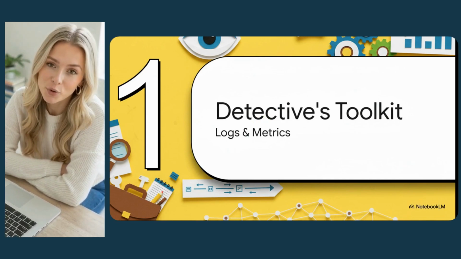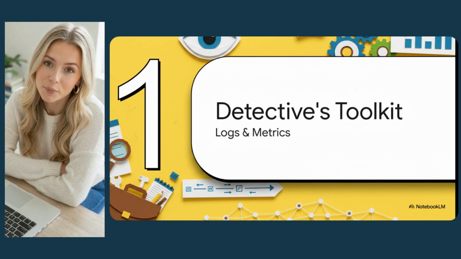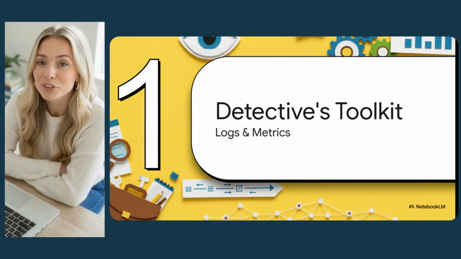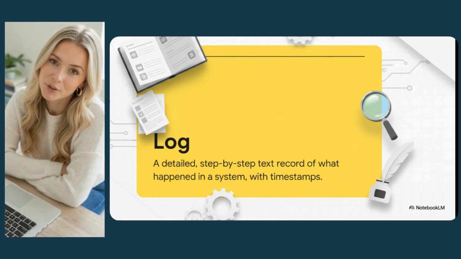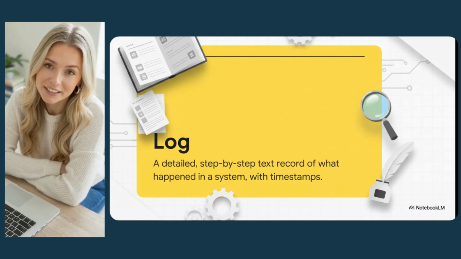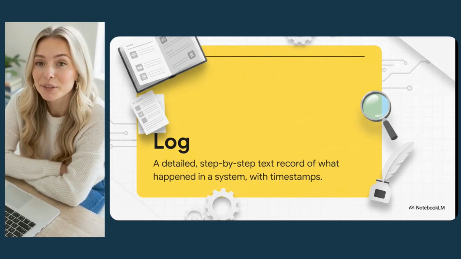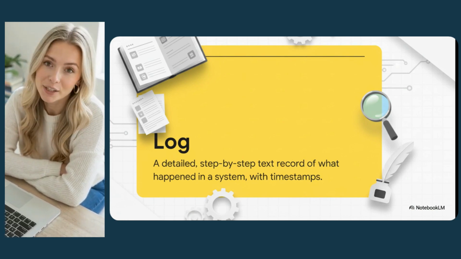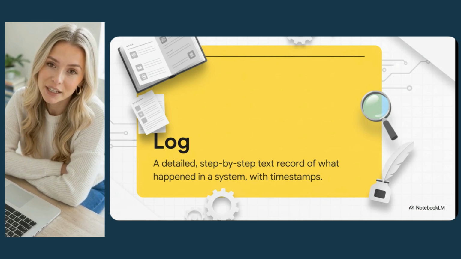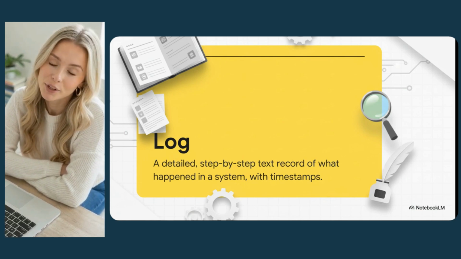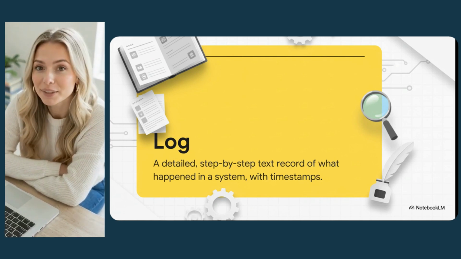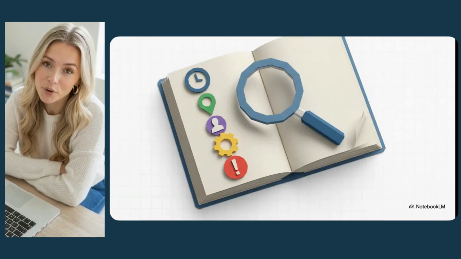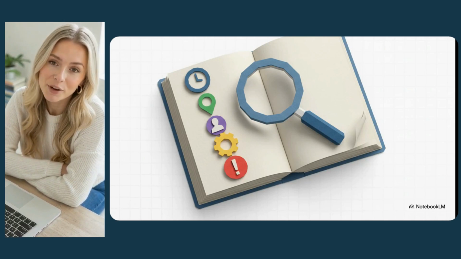A toolkit, of course. In our toolkit, we have two super important tools to help us solve the case: logs and metrics. Our first tool is logs. You can think of logs as a diary. Think about it. If you really want to understand how someone's day went, you'd need to read every line and every word of that diary, right? I had coffee at 9 AM. This happened at 10 AM. That's what logs are. That incredibly detailed moment by moment diary that the system keeps.